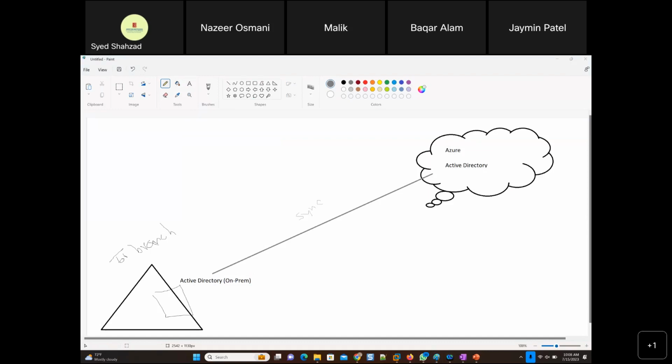There was sync going on, and if you're still maintaining those environments, the sync is going on there. We synchronized 390 users from local Active Directory to Cloud Active Directory. Those who have done the lab, please follow earlier videos and do this lab. Azure AD Connect we did already, and it's just synchronization of users or identities from on-premises to cloud.